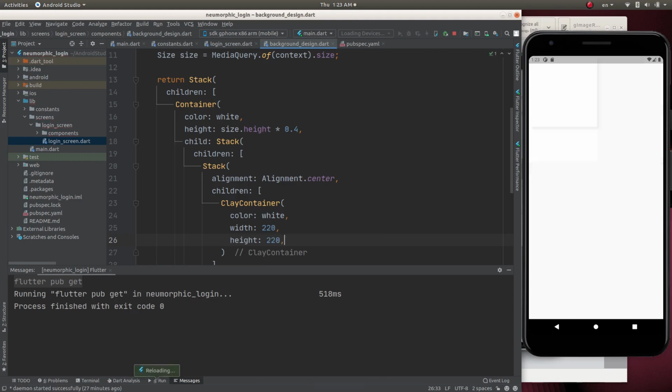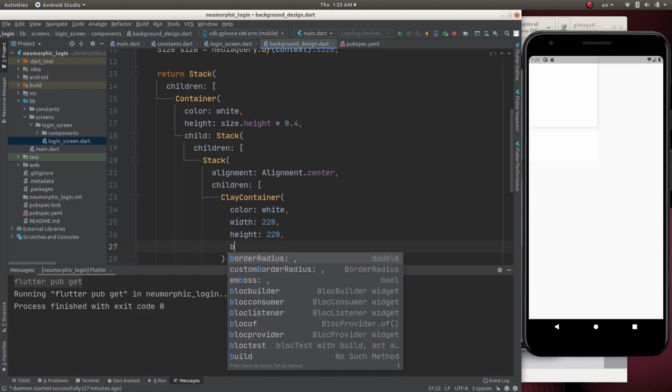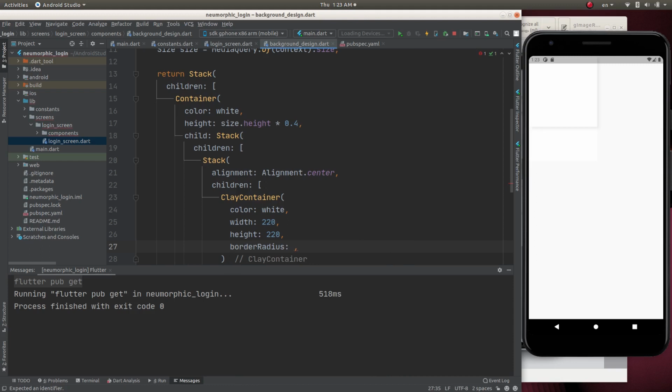Let's check that. Okay, it's now here, and let's have a border radius. Let's give a big border radius so it makes that circle. Okay, that's all right.